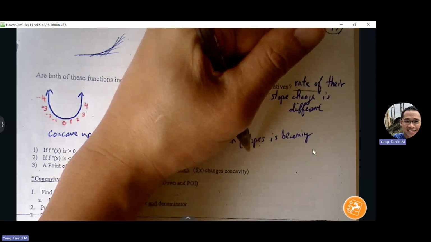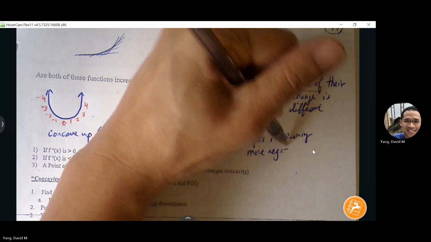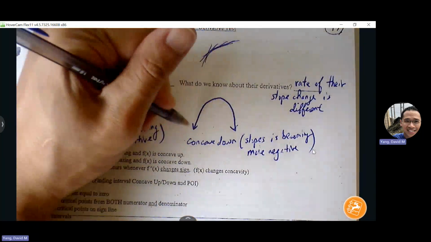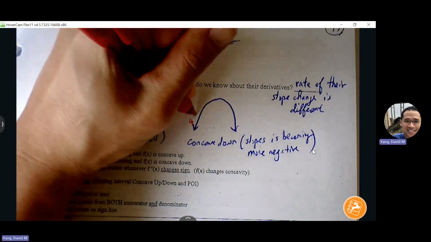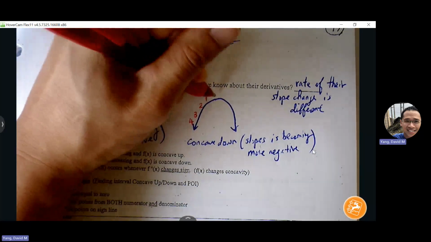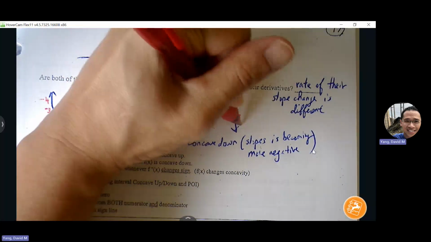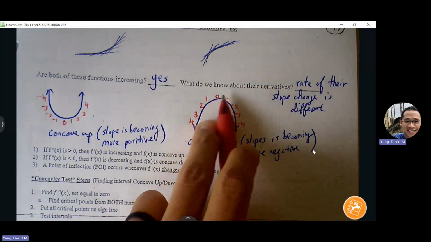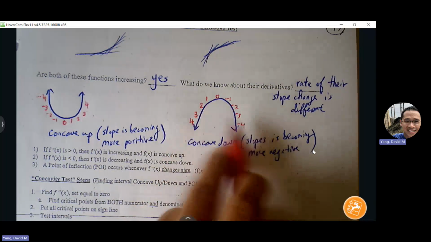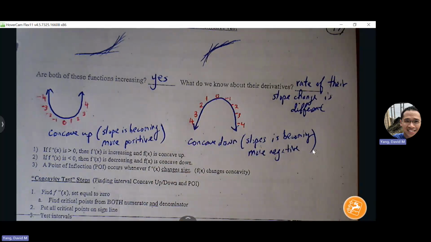And you know, we always read the graph from left to right. So let's say this is a slope of +4. Then it goes to 3, then 2, then 1, then 0, then -1, then -2, then -3, then -4, right? And you see that these slope values are moving in the negative direction. And when that happens, this is what the graph's going to look like. It's going to have that upside down parabola shape. It's going to have that upside down U shape.